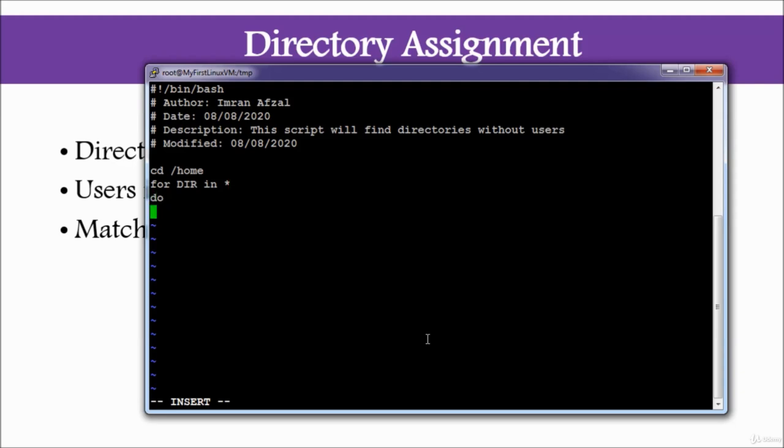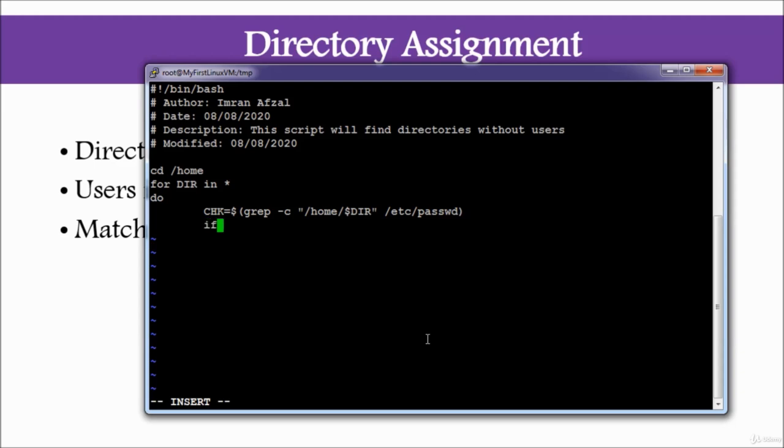Then I want to create another variable and I'm going to call this variable chk. chk equals dollar parentheses, which is right above number 9, grep -c, from dir, sorry, this is the variable we have, and against /etc/passwd.